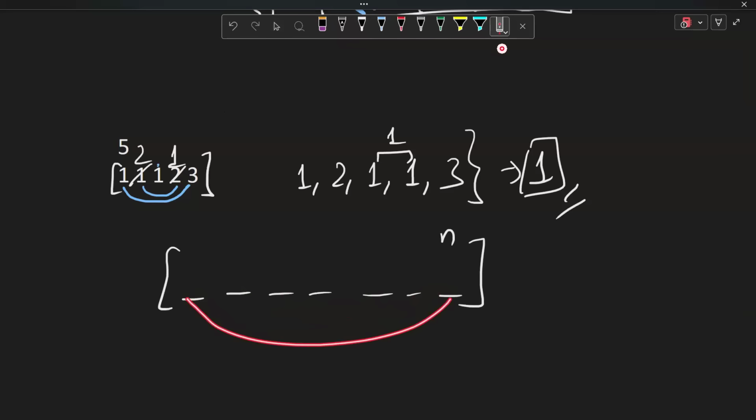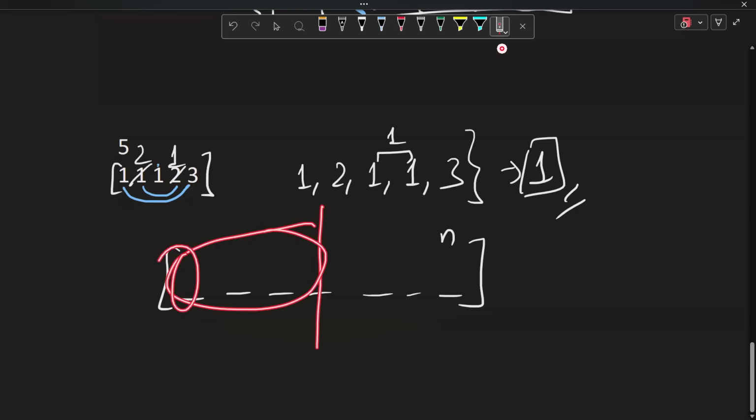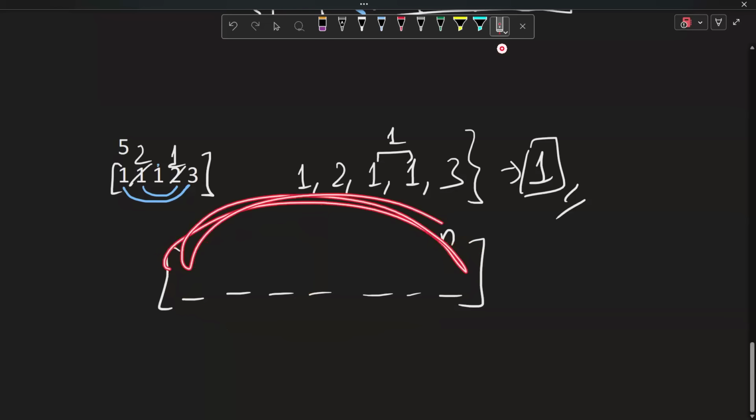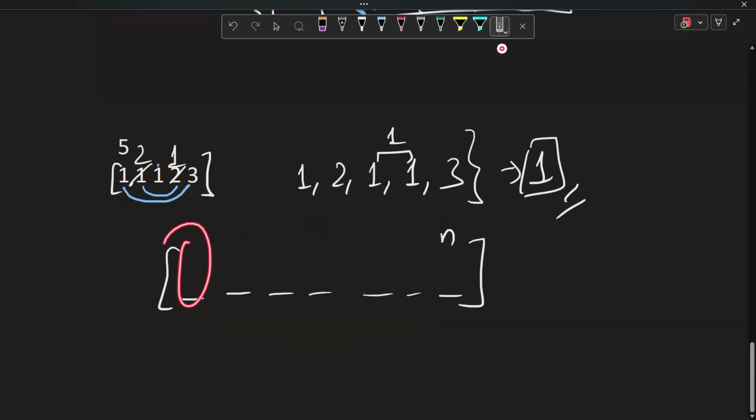You can understand this as dividing the array into two parts, the mirror image of these parts. This and this element can be interchangeably placed. Either you keep them as they were, you have a1 and you have an, or you keep an here and a1 here.